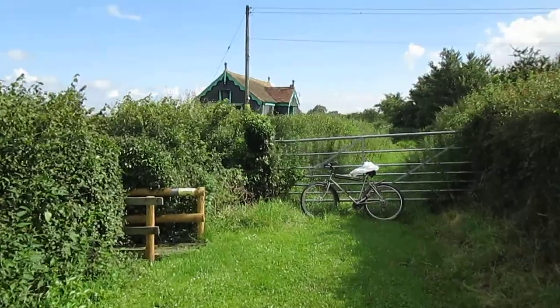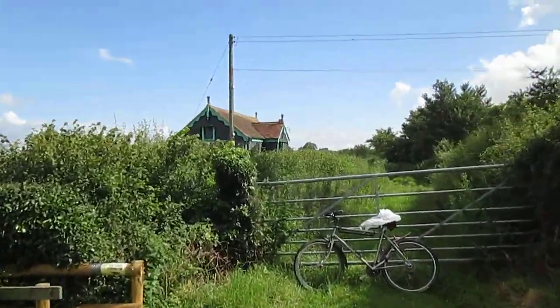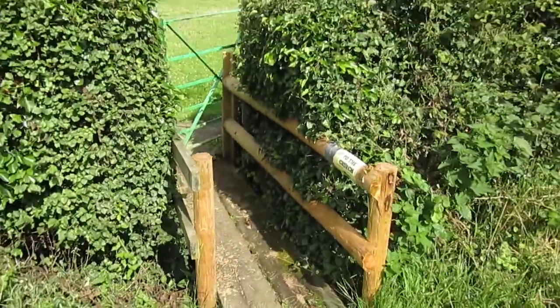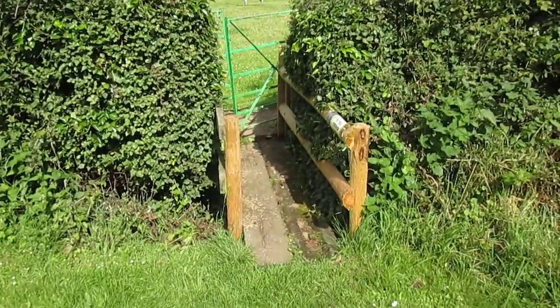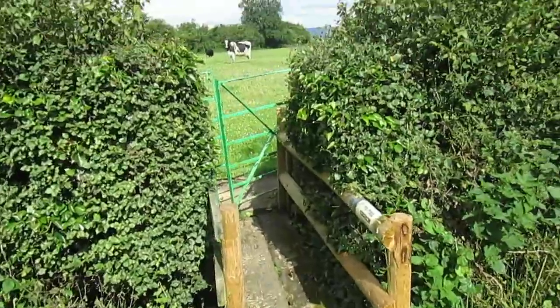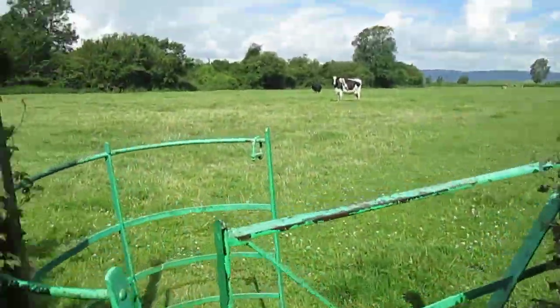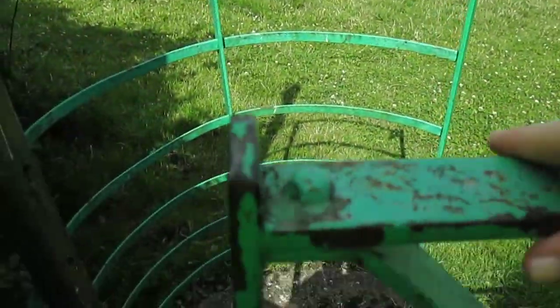And that little building that you're seeing over the top of the hedges, that's the church that I'm taking you to. So there are little footpaths all over these places. I'll show you a picture of one later. And anybody can just walk on somebody's land that has a national footpath on it. And anyway, this is the little kissing gate.